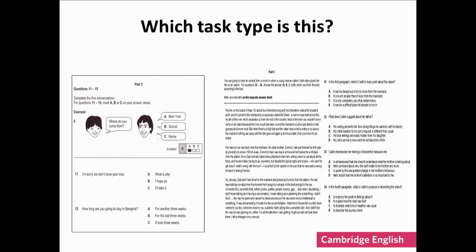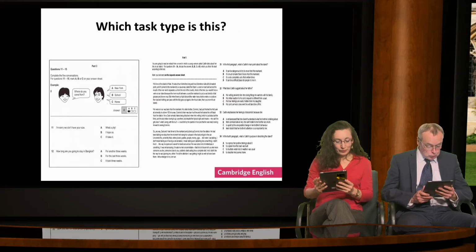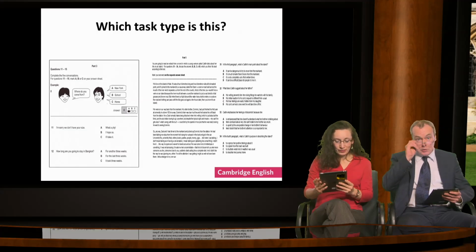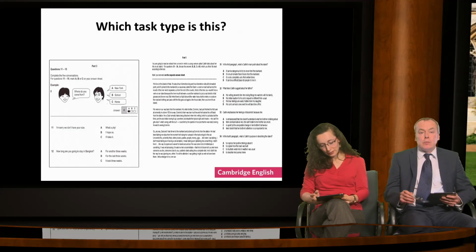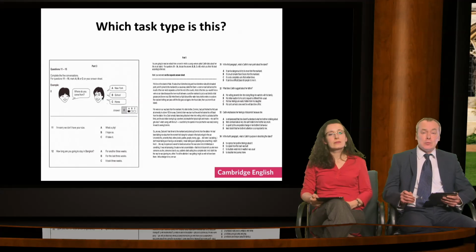So is it a selective response task? And if so, which kind? A semi-productive task or a productive task? We've got multiple choice coming through, multiple choice, selective response, multiple choice. It's fairly unanimous. Thank you. These are indeed examples of one of the selected response task types, multiple choice.